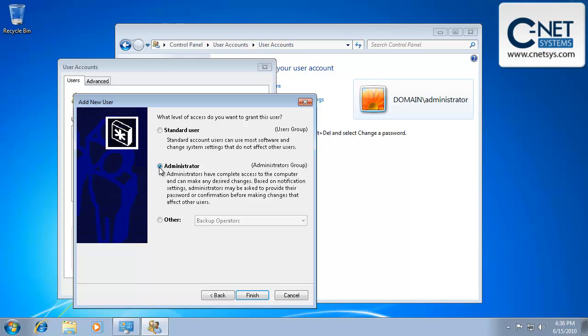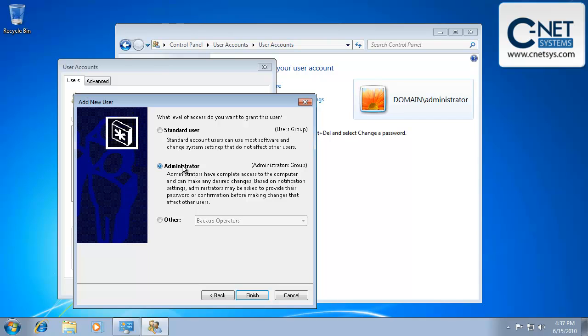Larger networks, there's other concerns, and so you wouldn't want to do this because it creates more administration. But in smaller networks, you could, and at least test this out on a couple of users, make them an administrator, get everything installed, and then back them down to a standard user. That way, under that user, all the programs could install and all the proper settings would be there. Some programs just don't install correctly under standard user.